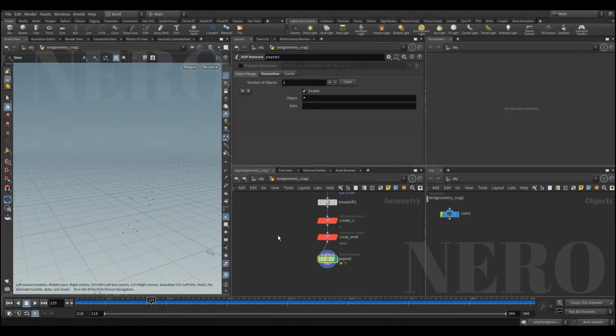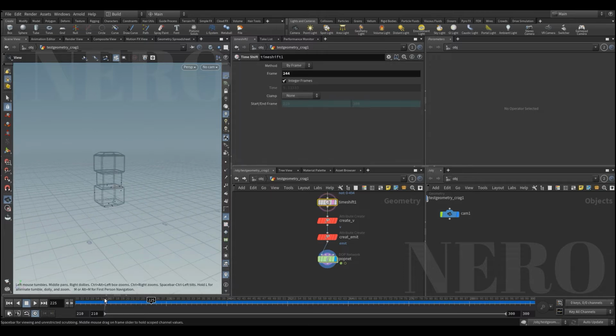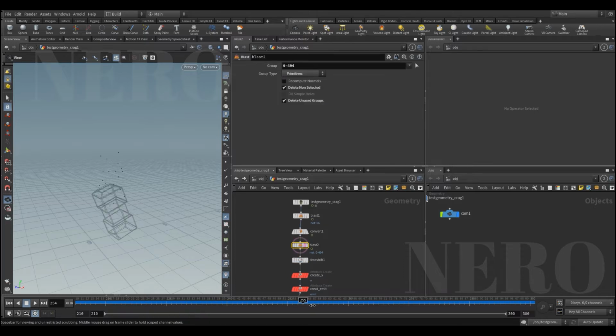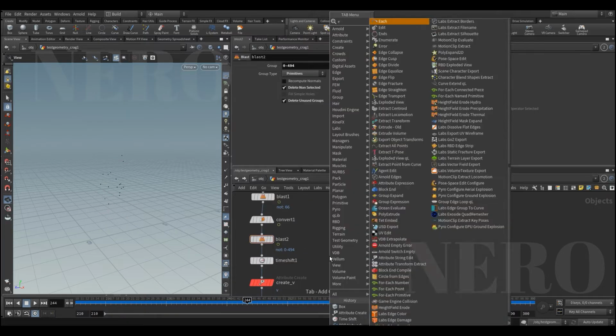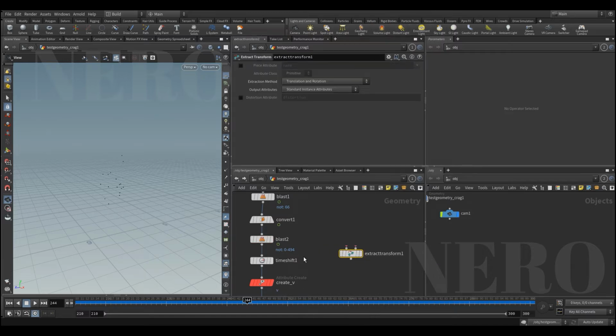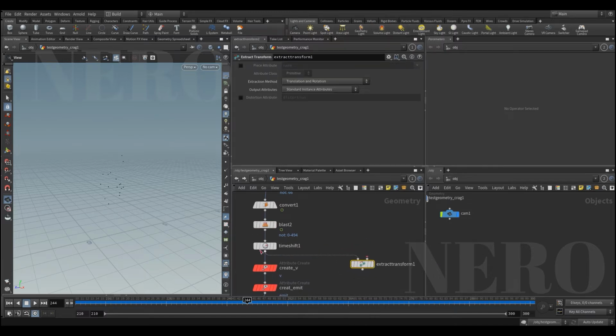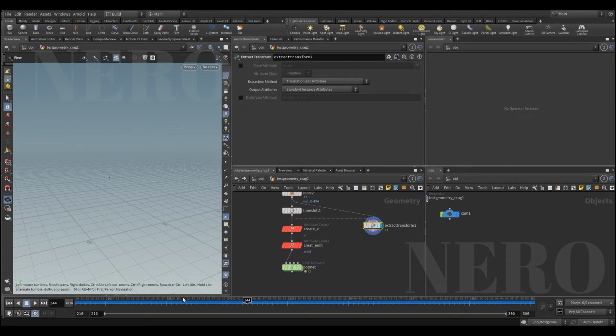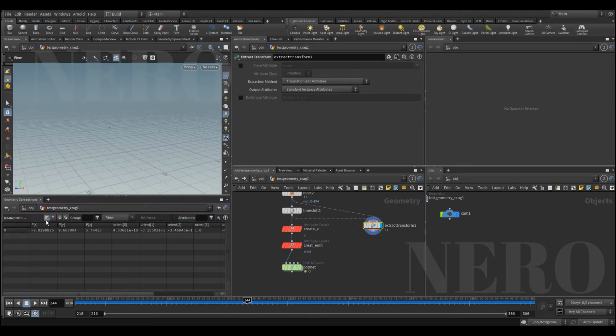But the next thing is, this one never moves, right? We need the particles to move with the hammer. How can I do that? Extract the transform. Connect it to the static one, and this one is from the moving one. We got the transform matrix.